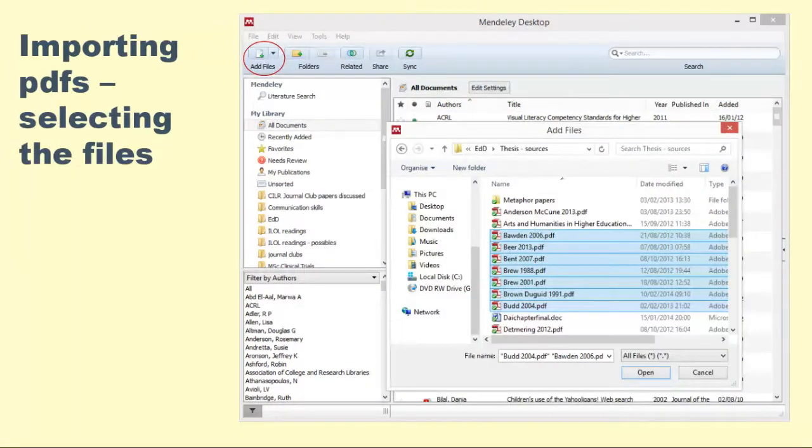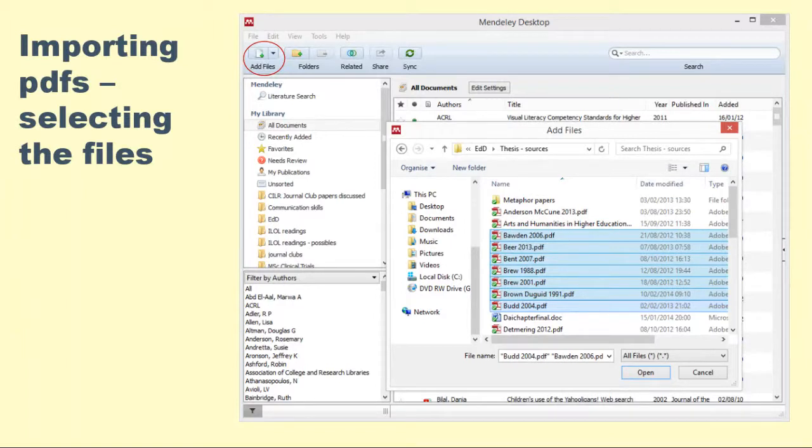You can also import PDFs by selecting the files. So again, if you click on add files there, you can add the actual files themselves. You can highlight as many as you want from a document. So for example here, the screenshot is showing that there is a folder called thesis sources, and you can add multiples of those from that particular folder and add the PDF files by selecting them. You can do all files next to each other. So as you can see, there's a run of half a dozen there.